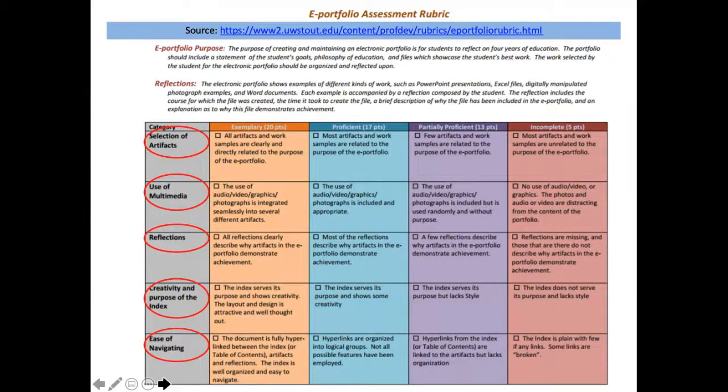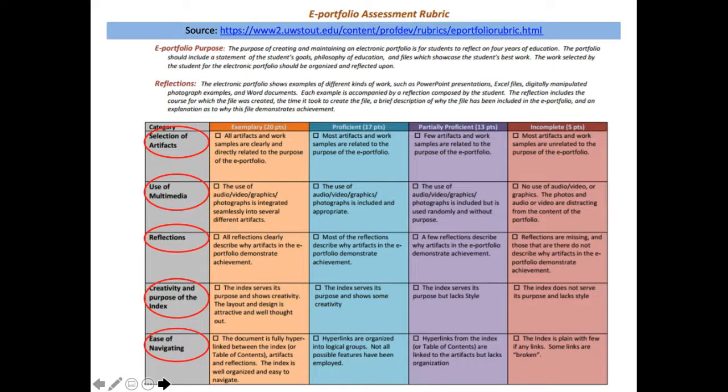And here is an example of a 4-level rubric: exemplary, proficient, which is a little bit less, partially proficient, totally incomplete. And this is an analytic rubric. This could be well used for project work for your learners.